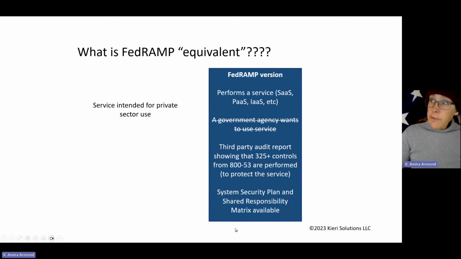All right. What FedRAMP equivalent does not mean is not performing security, right? Though for some reason, a lot of clouds that are not performing security think that's what it means, right? They're not doing all of the requirements, but they're like, I'm equivalent, right? And don't ask for a third-party audit report because you don't need one, because I don't have to do the FedRAMP program. I'll just tell you I'm equivalent, right? That's not good.